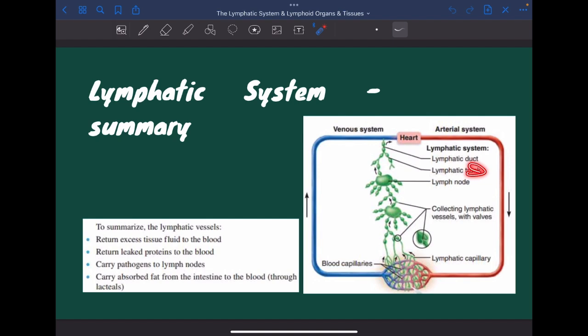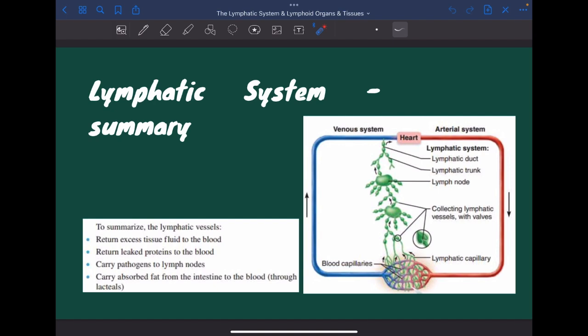Then they go to the lymphatic trunks. We have the paired lymphatic trunks, the lumbar, bronchomediastinal, subclavian, jugular, and then the single intestinal. Finally they empty into the ducts, and the ducts will empty between the subclavian and the internal jugular veins. The ducts are mainly the right lymphatic duct and finally the thoracic duct, which is on the left side, the bigger one that will drain the majority of them.